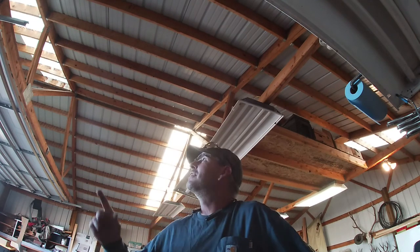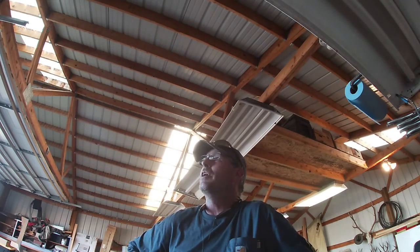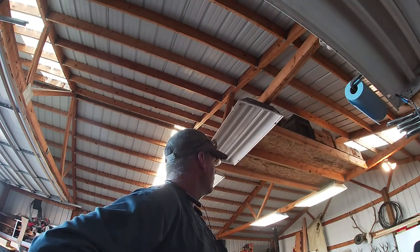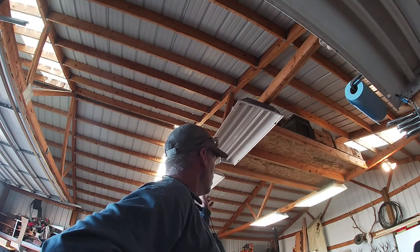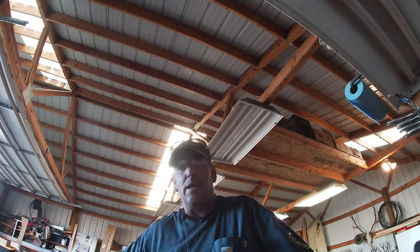I spent all summer in the mountains logging, so I kind of let things at the house go to the wayside, and now we're trying to catch up. As you can see up here behind me, I want to get all this insulated in before this winter. Up there I got kind of a storage setup, but I'm going to mill a bunch of lumber on the mill and fill in a lot of the rest of that attic area. Get a bunch of stuff up off the floor here. And then I need to pour concrete in here.